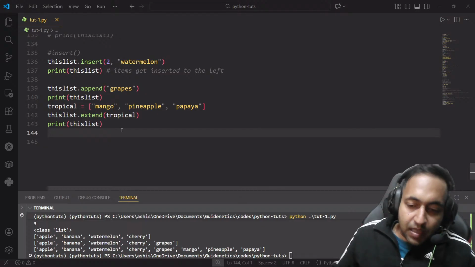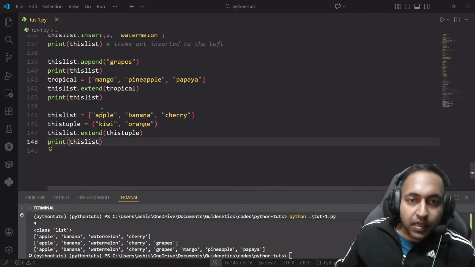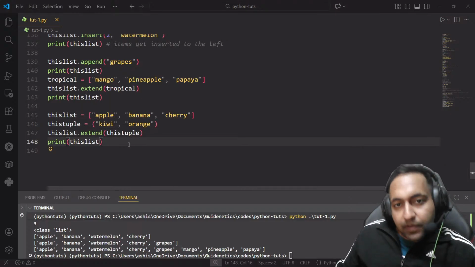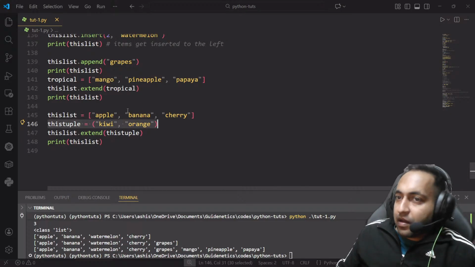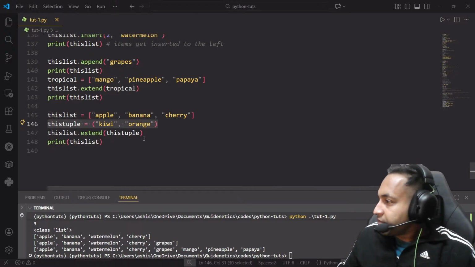Here is the example: apple, banana, cherry, kiwi, orange. This list dot extend this tuple, so basically this tuple will get added to the end of this list.